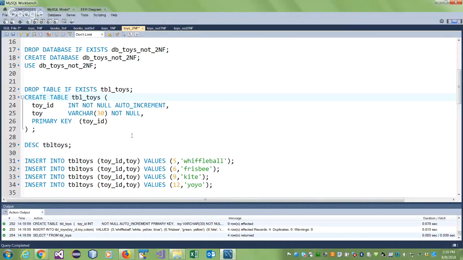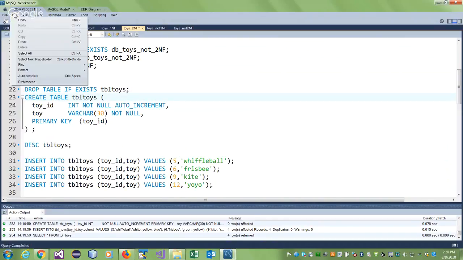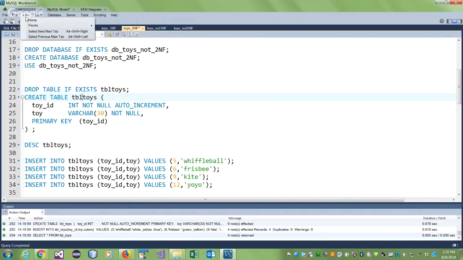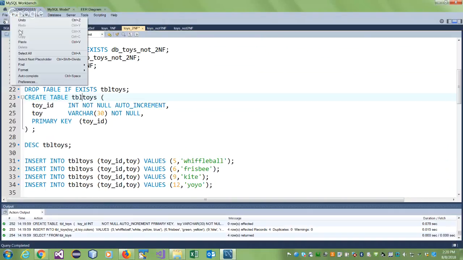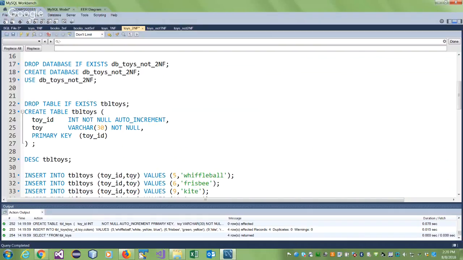Oh no, don't. We'll have to do it at many places, guys. Leave it alone. Let's do it with Control F. So edit and replace. If you don't want to do it, don't worry about it. Where is my replace? Edit and find and replace. Okay, so I'm going to find table toys everywhere.